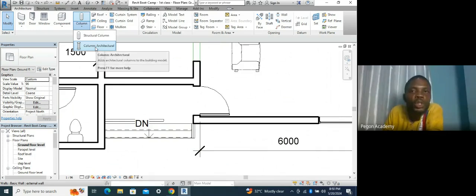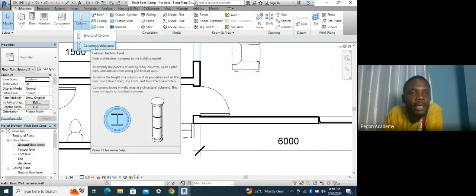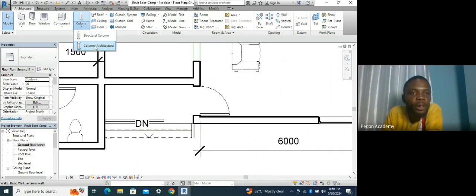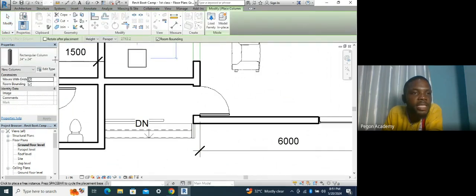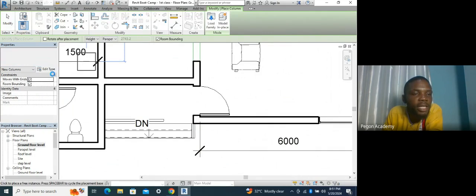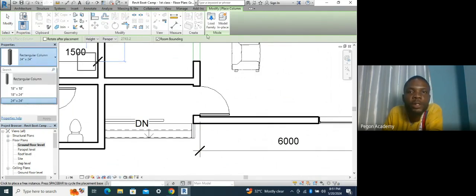You can either use the default column or choose from the Revit library. So I'm going to click on this architectural column here. And this is the default one we have, just a rectangular column. Right? So I don't want to use this and I want to go to the Revit library. So I just click on this icon here, load family.